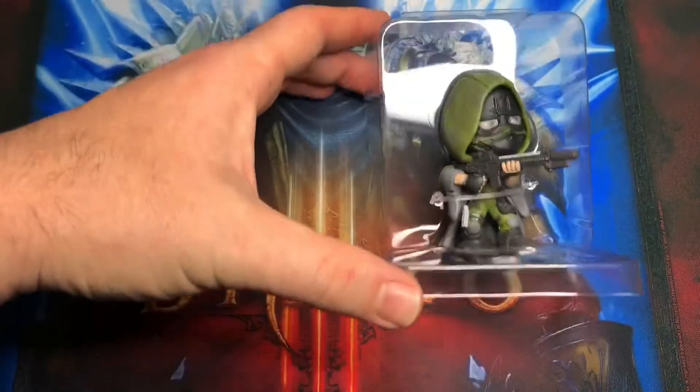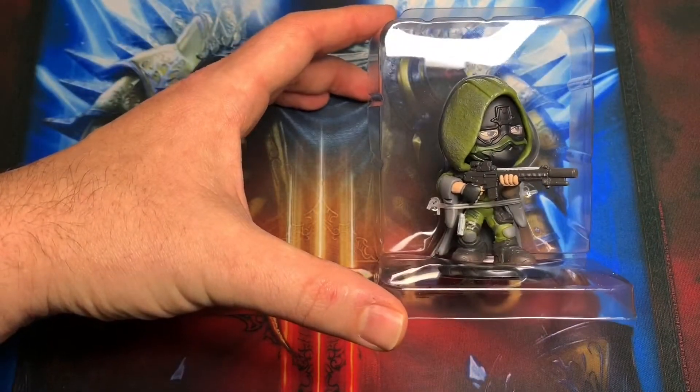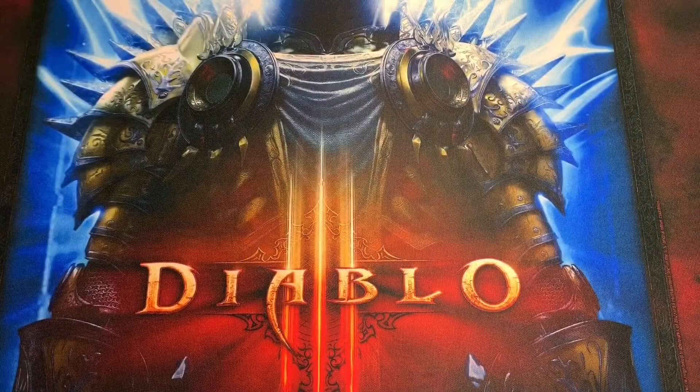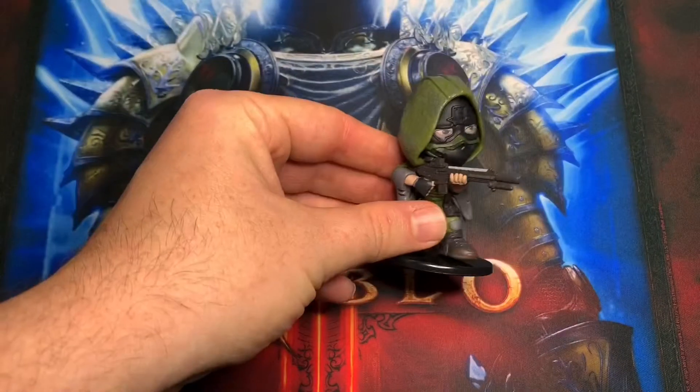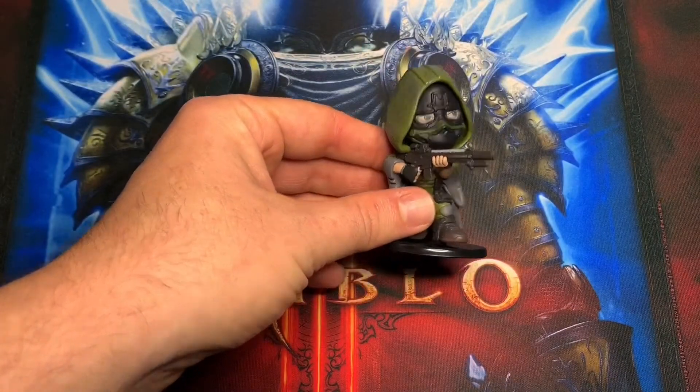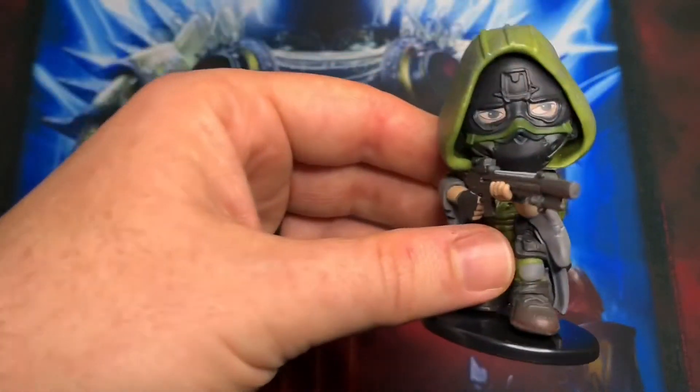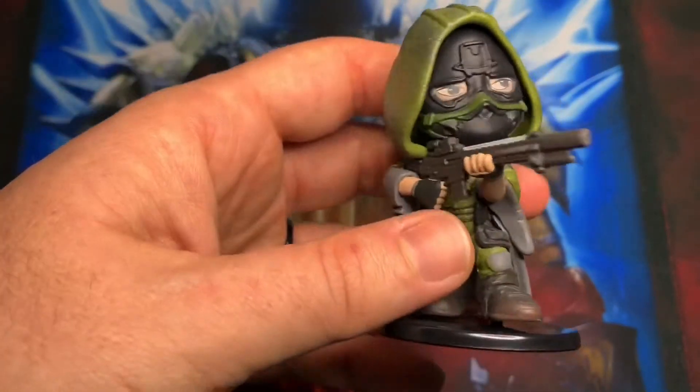I'm glad that we went because they had one left and I got it. I know Ghost Recon isn't the most popular game — I've done a lot of videos on it and gotten a lot of hate on my feelings about it. That said, I think it's hard to dismiss the fact that Cole Walker's character and the whole concept of the Ghosts and the Wolves — the two major factions in this game — are really really cool.